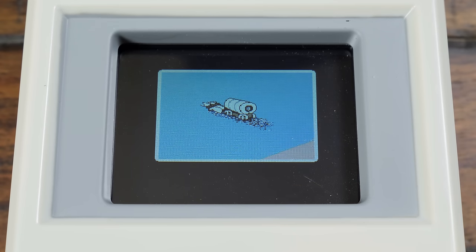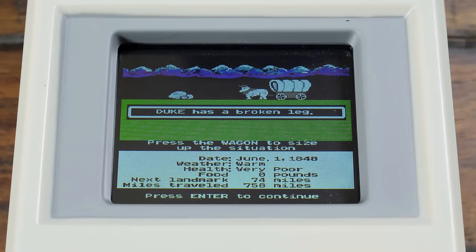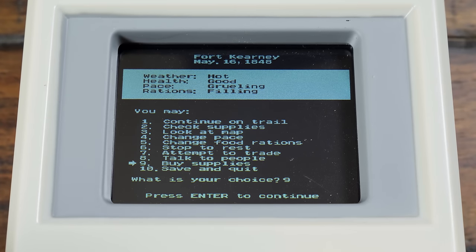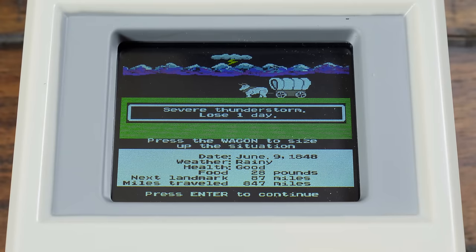At this point it really is just the Oregon Trail — you're going around trying not to die, attempting to ford rivers and failing spectacularly, running into problems like heat, broken arms, cholera, and the infamous dysentery. Every so often you get a nice little screen with music that lets you know where you are on the trek. As gummy and imprecise as the directional pad feels, it's fine for the menus. I never had any problem navigating, and while pressing enter is a bit gummy too, it's fine — this is not a quick-reaction type of game, you're really just navigating menus for the most part.